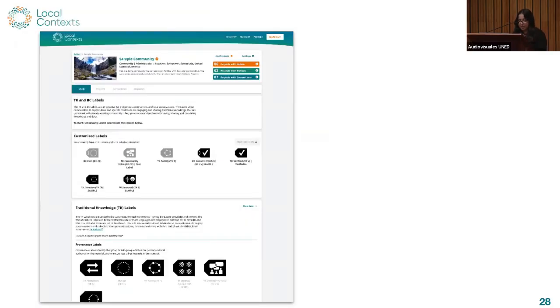And before we get to the label application piece, I just wanted to show briefly the label customization process that communities do through the hub as well. So here we have a view of the communities page where they have some labels that have already been customized in black, and some that are waiting for approval in gray. Whenever a label is customized, another community member is required to review the label and either approve or request edits to the label. This process is meant to support collaborative decision-making within communities and within the community accounts in the hub.